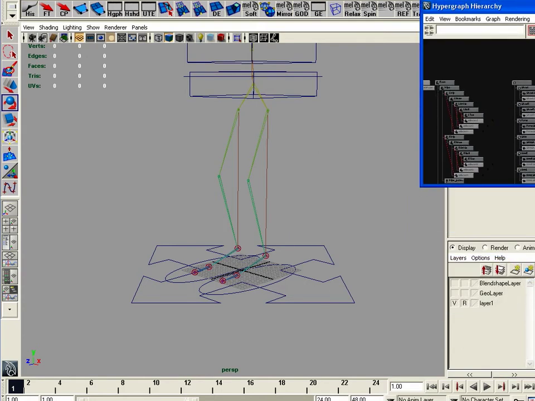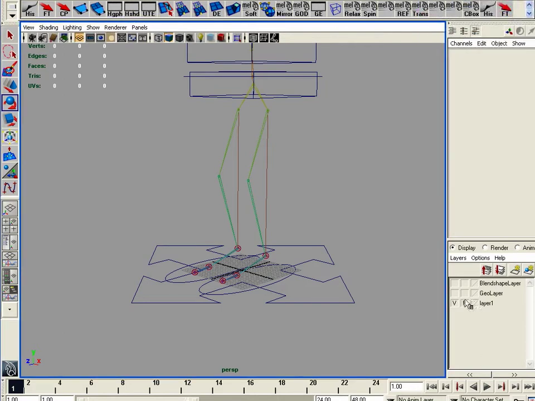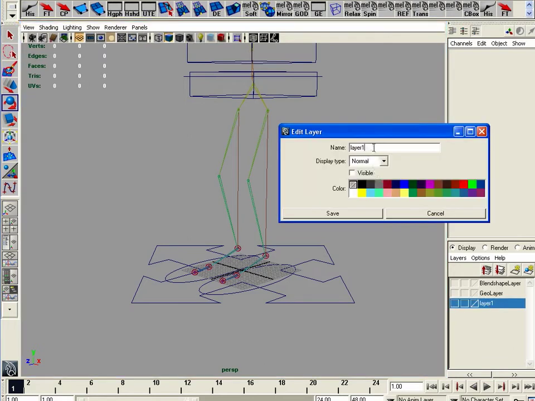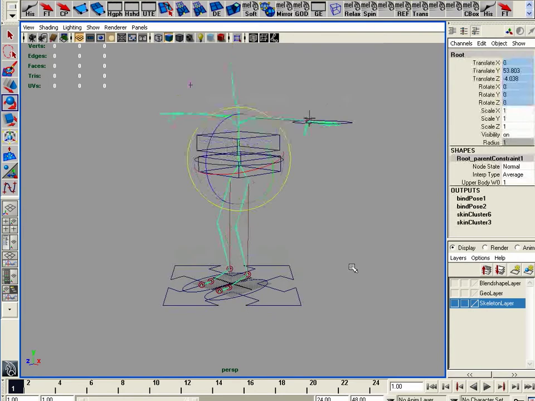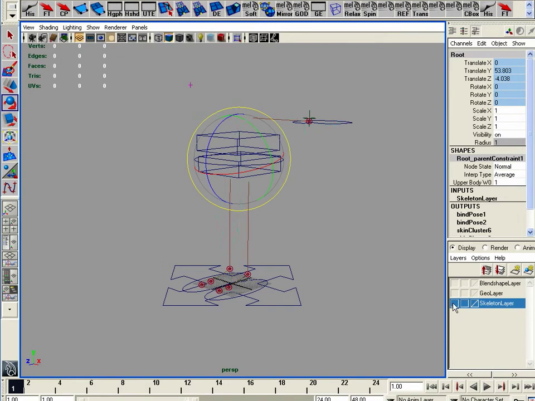And now that I have that layer on, let's just go and minimize that. So I got this layer here. I'm just going to take this layer and I'm going to make some other things in here. Like, how about a layer just for my skeleton? Oops, I forgot. I always typically put a layer thing at the end so I know what it is. Okay, and I'll hit save. Now my skeleton layer, all I have to do is grab the skeleton and right click, add selected objects, and I can hide my skeleton whenever I want to.